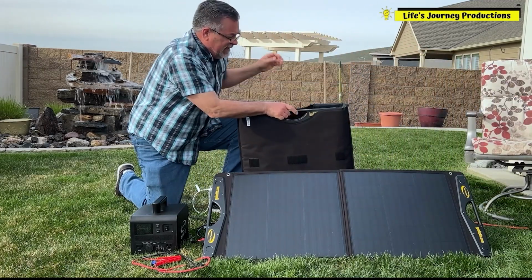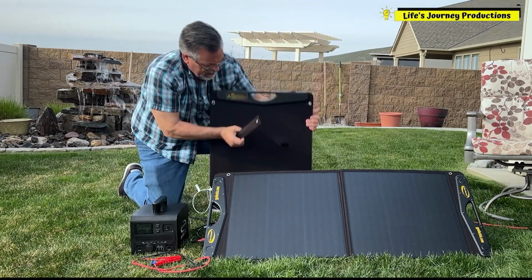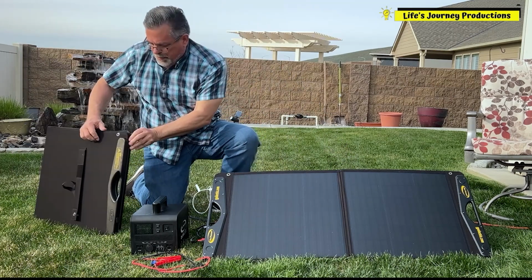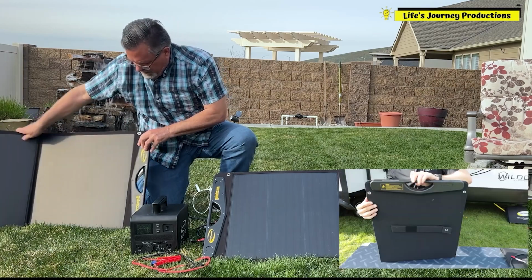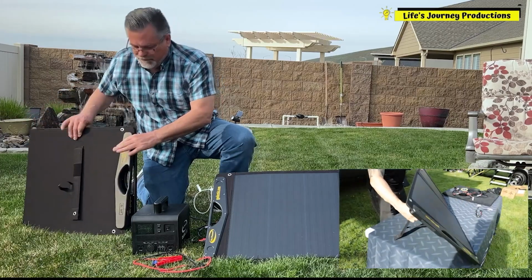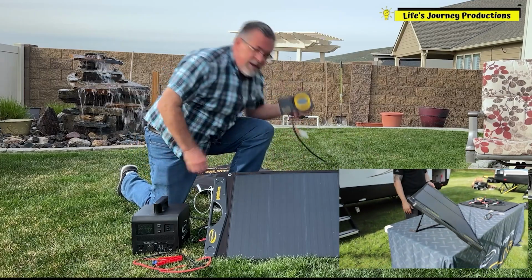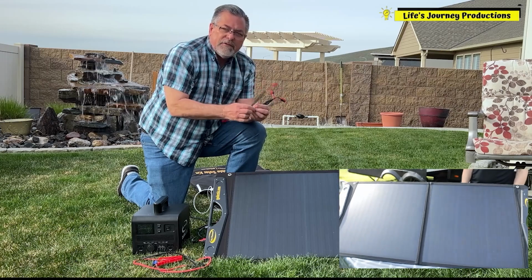So you can see it just easily pulls out, and it has fold out legs on the back right here on both sides. And you just fold those out, fold it out, and set it up. And I know you can only see part of that, but that's how it folds out. This one's a little dirty because I've had it out before. And then this panel comes with a number of cables. So it does come with this. It comes with the ability to add two more solar panels to it.